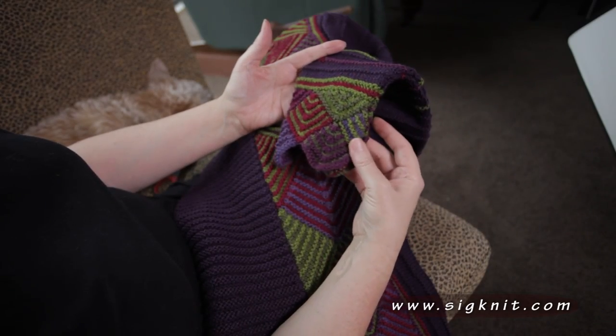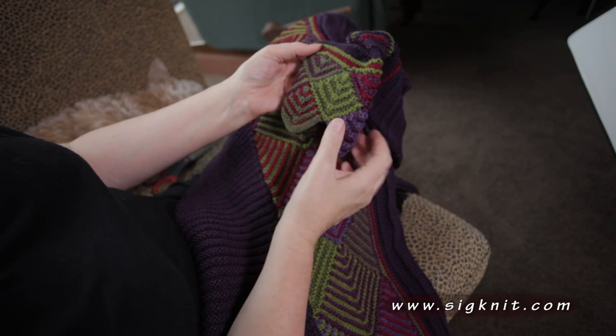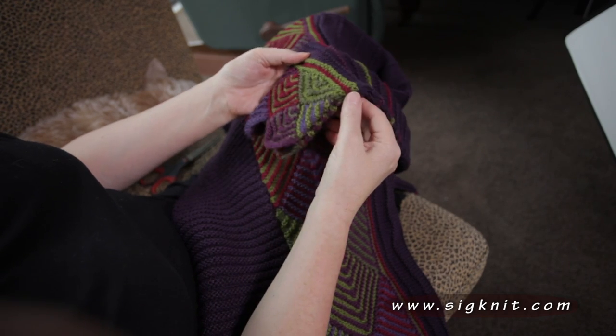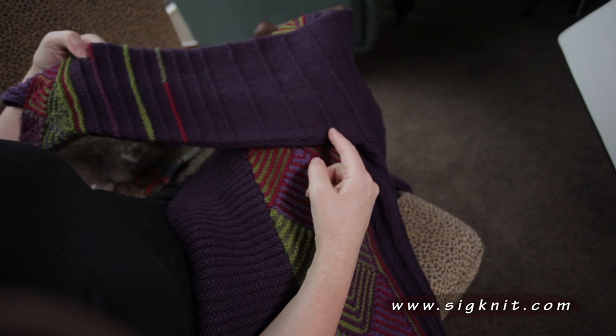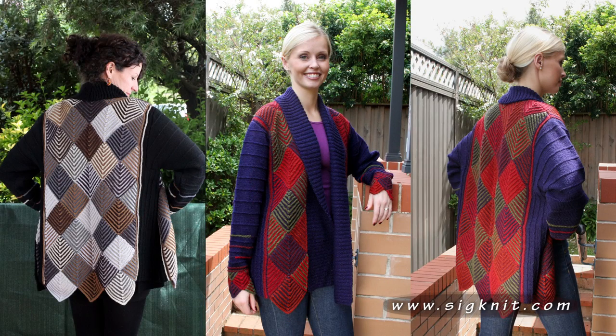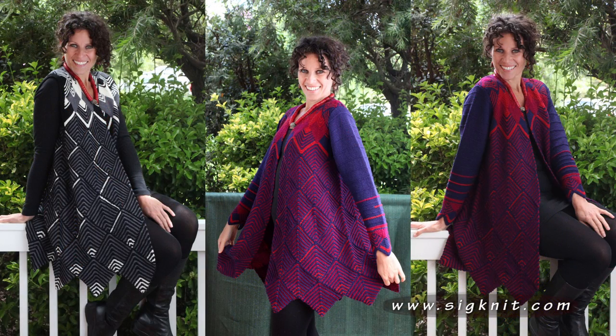The sleeve of the Coco shawl panel has mitres as a trim cuff, working mitres one through ten — a mix of half mitres and half horizontal mitres — then we pick up stitches from this work, add a colour trim and then work up into the sleeve. The Coco shawl cardigan is knitted in mitre panels, then stitches are picked up and worked firstly to the armhole and then to the side seam. The yoke is knitted from the chest to the shoulder and then the chest flows down into the peacock trim on the hemline.